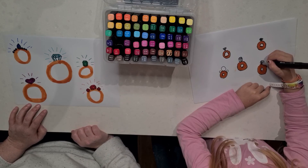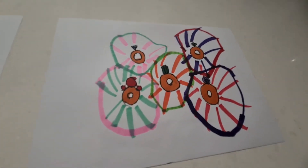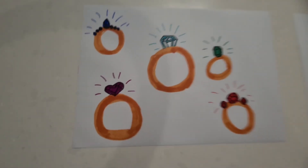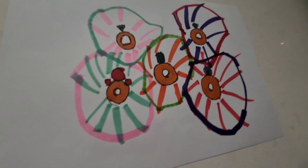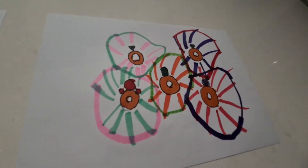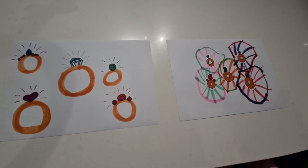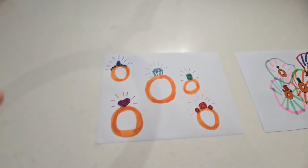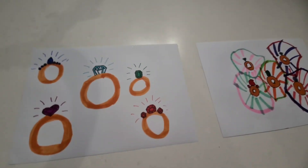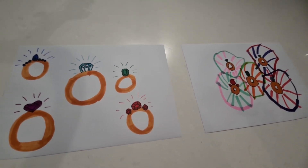Okay everybody, here are our finished products for the fifth day of Christmas — five golden rings! This is the one that I did and this is the one that Isla finished off, and you can see Isla's done some really beautiful shining kind of design around it. Thank you so much for joining me for today's video, Isla — I hope you had fun! I hope you guys all enjoyed the video and are looking out for tomorrow's sixth day of Christmas. We'll see you then, bye!